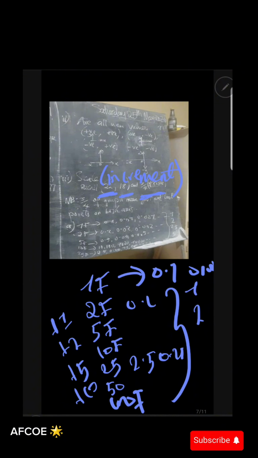Is it clear? So your increment should be either 1, 2. And when we talk of scale of 1, you can talk of 99, 100, 101, and so on. It does not mean that you begin from 1, please. If you say a scale of 2, it does not mean that you begin from 2. It can be 8, 10, 12, 14, 16. When we talk of scale of 5, it does not mean you begin from 5. It can be from 0 to 5 to 10. It can be from negative 10 to negative 5 to 0, and so on. That's the meaning of a scale. That is a multiple. That is your increment, or a constant common difference.